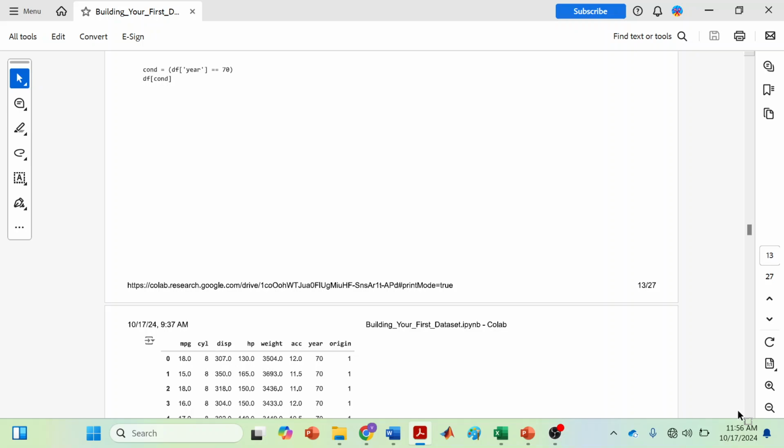Like I said, the year column was following a sequential form. It started from 70 and it ended at 1982. So we want all of these years to be in all three sets. If we do not shuffle, probably some years will be missing in one or two or even all three of the sets.